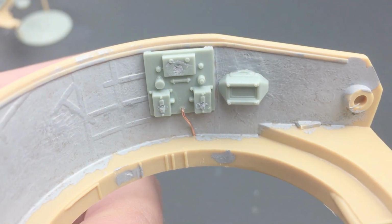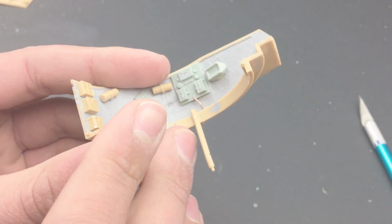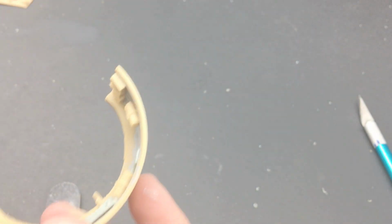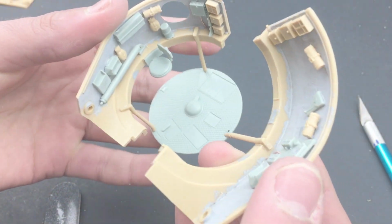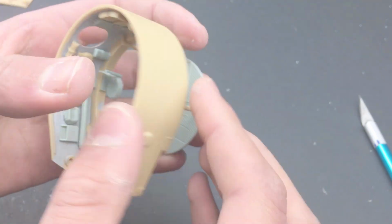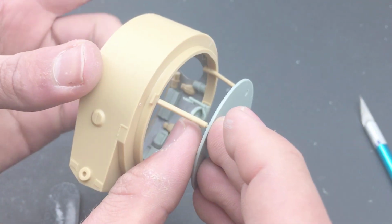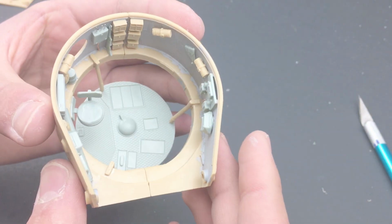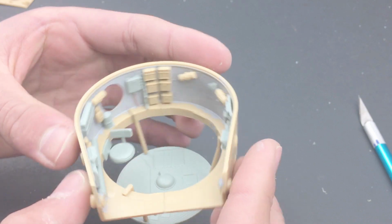After that was done, I started work on the other side. And as you can see, it went together pretty easily. I did have to clean a lot of flash off of the commander's pistol holster, but other than that, it was pretty easy. I then attached it to the turret floor again to make sure it was straight. The detail inside is okay. It's not a main model, but it's good enough for the price I paid for it.